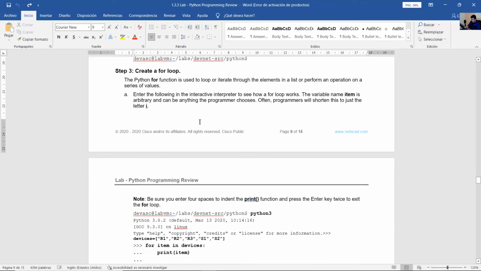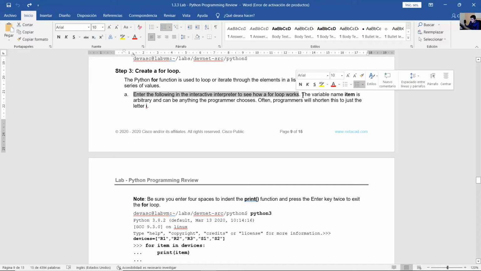And create a for loop. The for function is used to loop or iterate through the elements in a list or perform an operation on a series of values. Enter the following in the interactive interpreter to see how a for loop works.